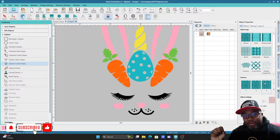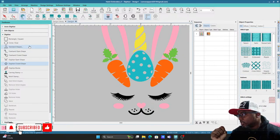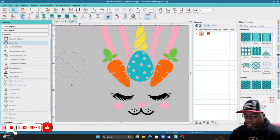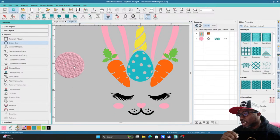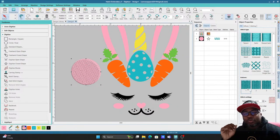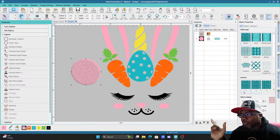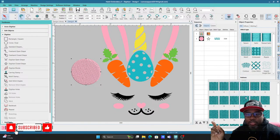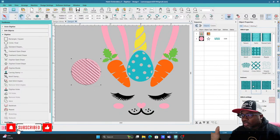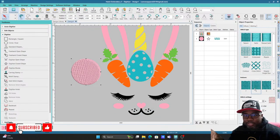You have your different patterns down here, which are tatami patterns, okay? Let me make a quick circle and show you what those do. All right, so this is a tatami stitch. And this is a circle. Right here is where you can change the pattern of that circle and make it look a little bit different, okay? You can click number 2, 3. Let's open all of them. And you can create a different type of tatami stitch that gives you that kind of pattern. All it is, is different patterns of tatami, okay?